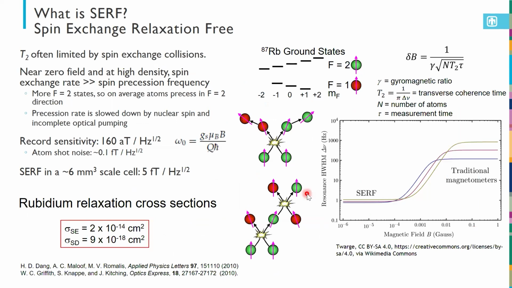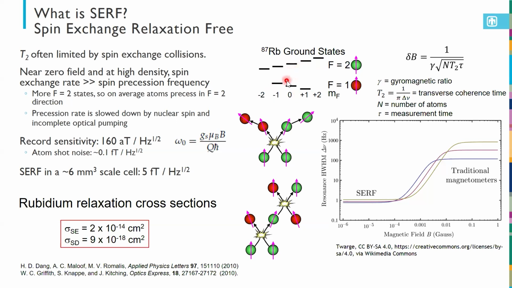And so it turns out that at very low magnetic field, the line width is quite narrow. I should mention the x-axis here is the magnetic field. And then as you go to higher and higher field, the line width increases. And so that means the magnetometer, in essence, is going to be less sensitive. So what's going on here to make the line width narrower at 0 field? The basic idea is, here we have this manifold of states, and collisions between rubidium atoms will scramble the spins and redistribute the spins across this ground state manifold.